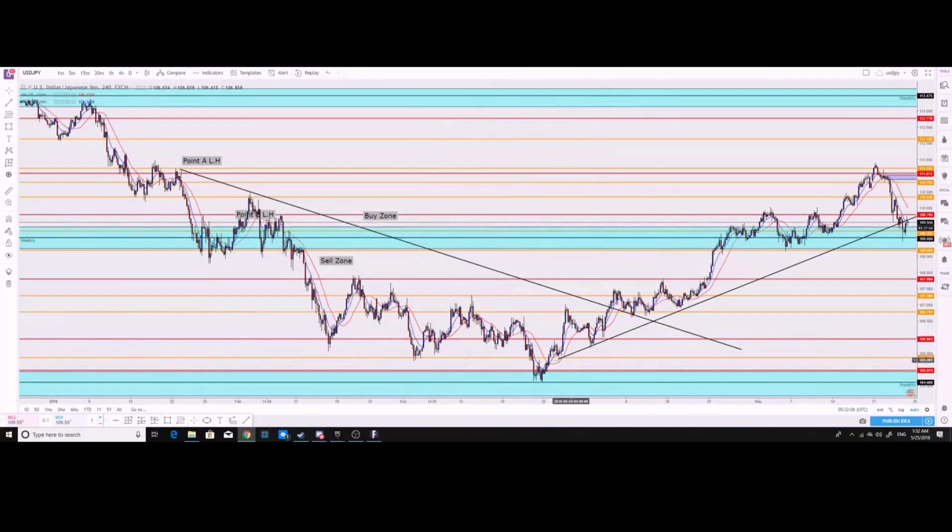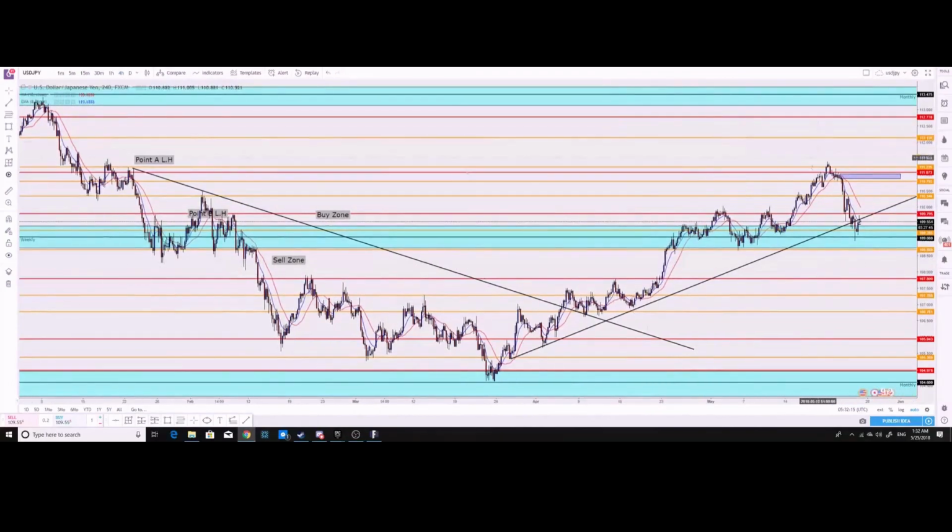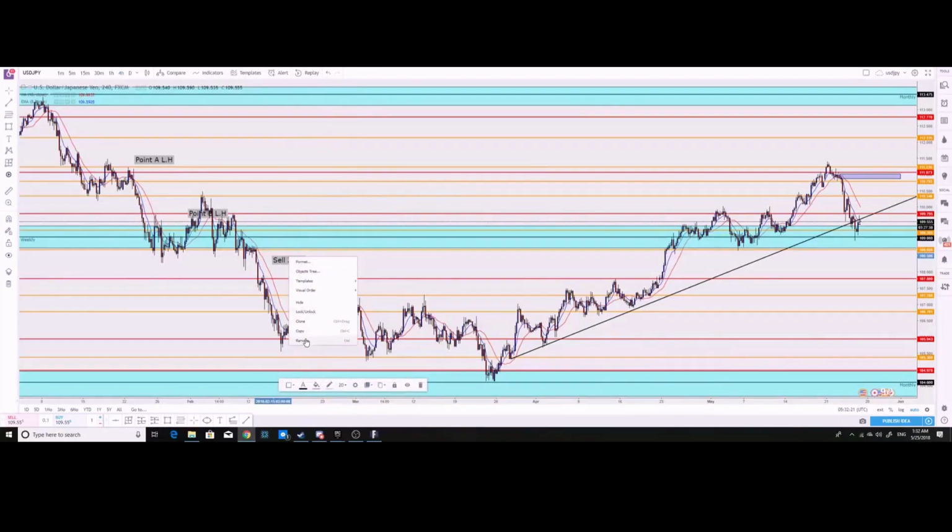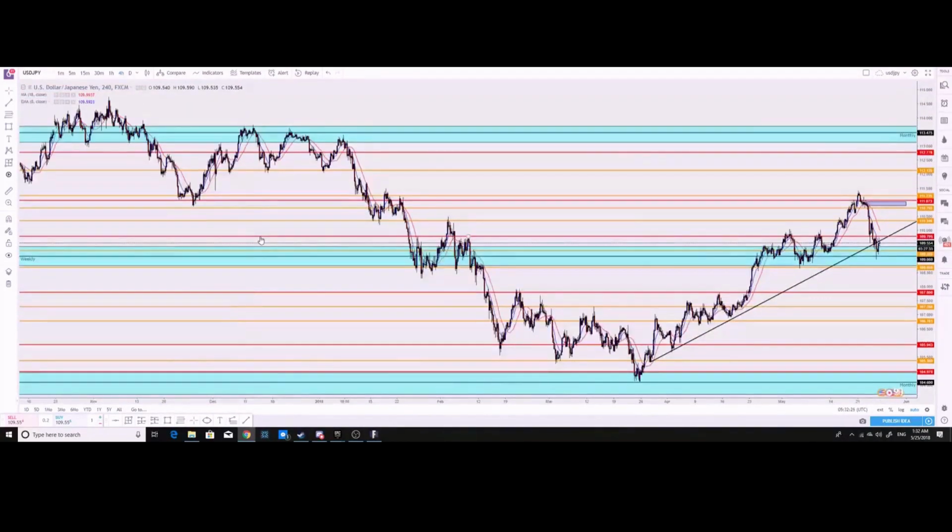Maybe this isn't the best trend line, but it's just an example. Anyways, as you can see, when the trend line broke, price came back down, retested it, and then continued on the upward momentum, the bullish momentum. So that was pretty much about it for drawing trend lines. It's not too hard to understand. On a downtrend, your point A is a lower high, point B is a lower high. On an uptrend, point A is a higher low, point B is a higher low as well.